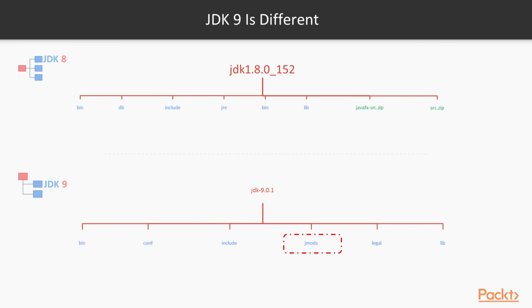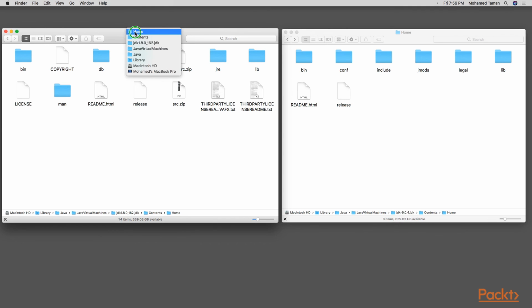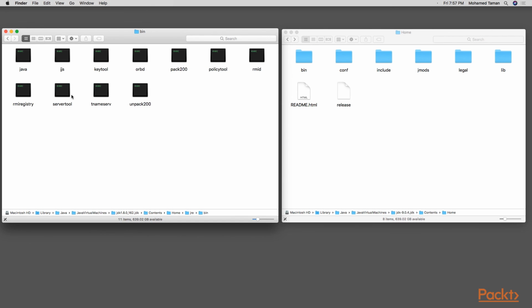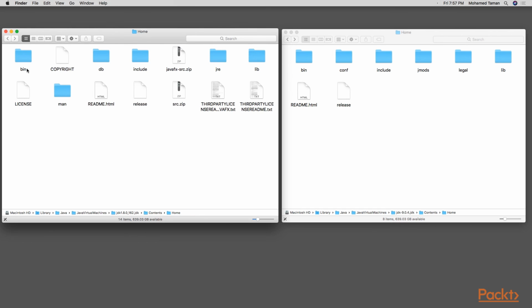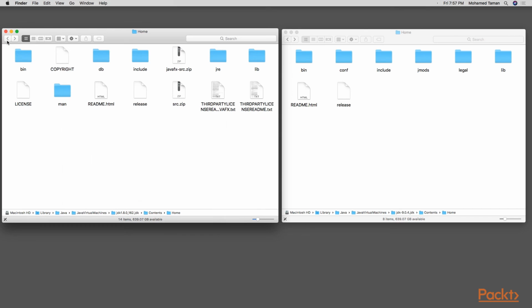So we can navigate to the system folders, and on the left is the folder of JDK 1.8 build 162. Here is the folder structure of JDK 8. We find bin, lib, include. Very interesting, jre, which also contains bin, and it contains all the Java tools which are already contained in the bin folder of the JDK home, which is redundant as we have said.